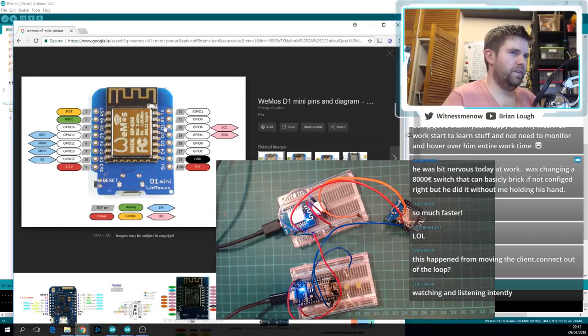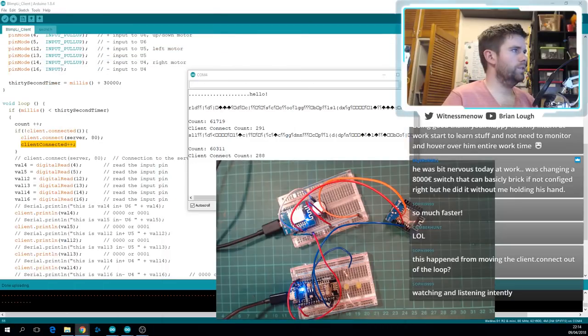So I would refer to this pin as D1, but in Sophie's code it's GPIO 5. To be honest, to be more flexible, you're probably better off using GPIO pin 5. If you just put in the number 5 as your pin, that will be D1 here, and that's flexible if you're using just the standalone chip like Sophie is, or say the Adafruit Feather Huzzah, which uses the GPIO pins as well. But the Wemos D1 Mini and the NodeMCU boards use their own numbering standard. So that will be useful to have in a minute.